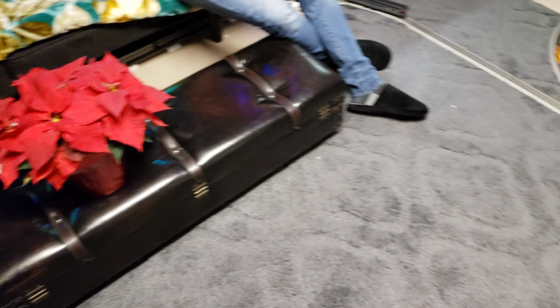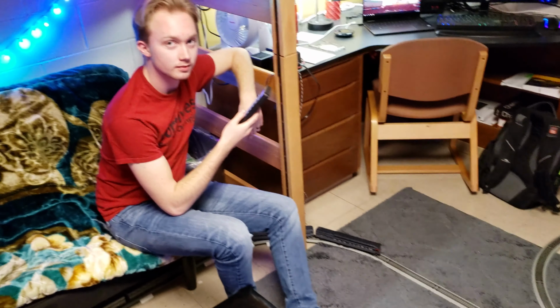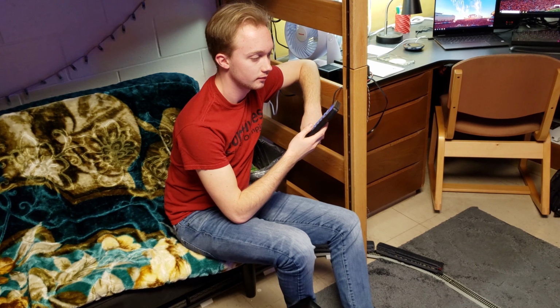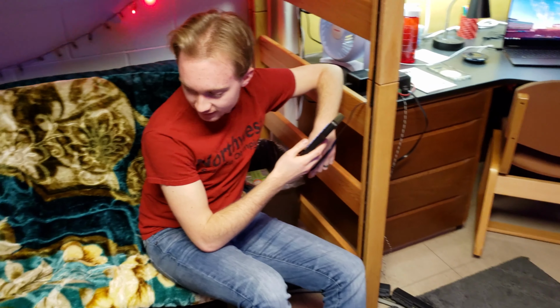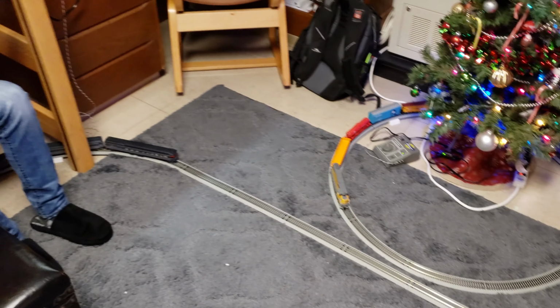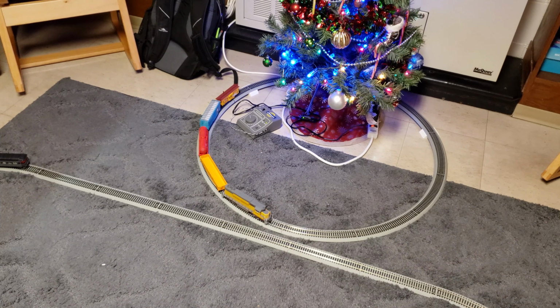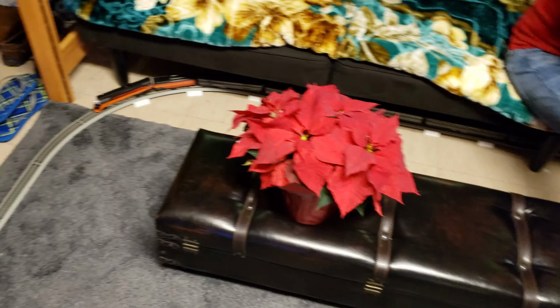These are actually Brent's, even though I am also into model trains. This is kind of just pulled out of storage for you, though, isn't it? Yep. Got into it in about 7th grade, got out of it by about 8th grade, but still had a lot of the stuff sitting around, so. Try to get more fun out of it. Set it up in the dorm room, and we've got one smaller train going around the Christmas tree, and we have one bigger one just kind of going around the perimeter of the room.